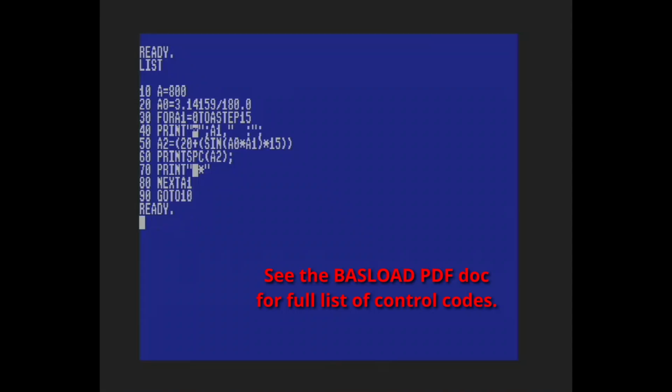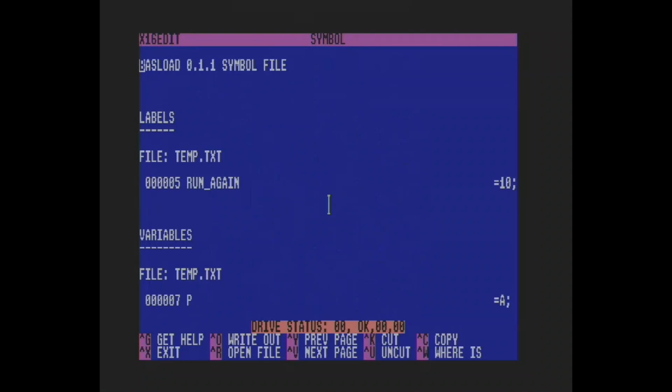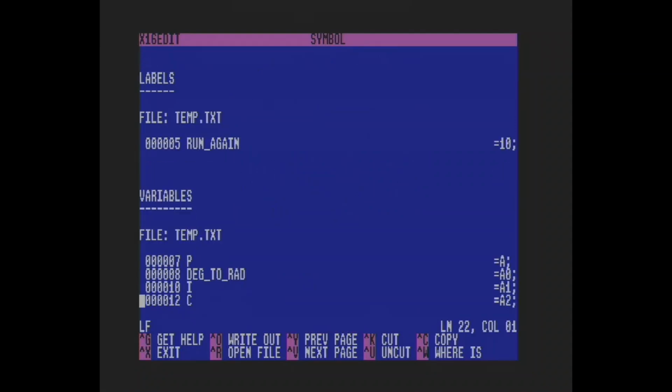And I'll look at the symbol file in a moment. So I run this, there I've got some colors going on, hit run stop, and now I do edit. Good, it's made the symbol file. The symbol file is nicely formatted, and here it's telling you what those variables map to. The P variable has been mapped to A, A0, A1, for this internal C variable.